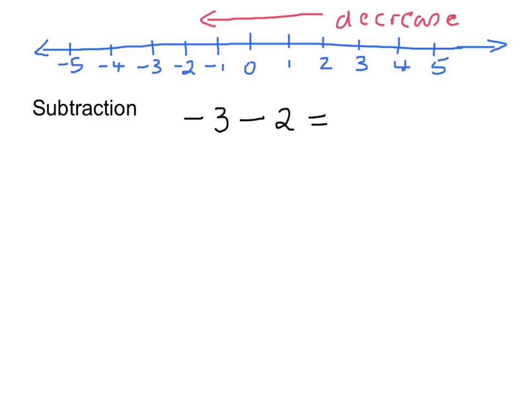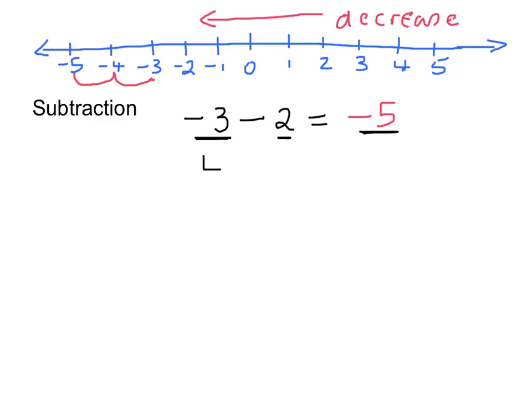So if we're at minus 3, and we want to take away 2 from it. So subtract 1, we go to minus 4. Subtract 2, we're at minus 5. So minus 3, subtract 2 from it is equal to minus 5. Again, note the point that the value that we got here, minus 5, is less than minus 3 by a value of 2.